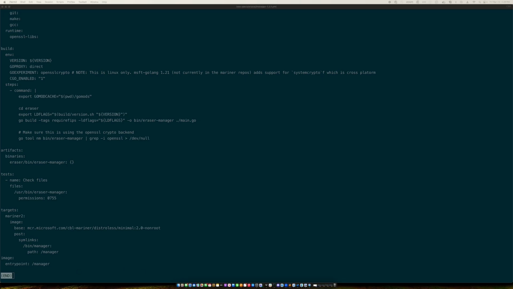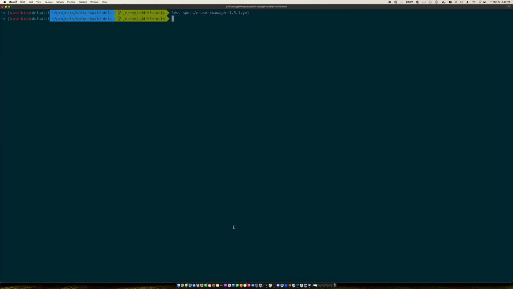The first thing we're going to do is use Docker buildx to build this. So in this case, we're going to use docker buildx build. We're going to specify the platform we want is linux/arm64. We're going to output that to a directory called output RPM. And then we're going to specify the file we want to use, in this case the spec file we just looked at, along with the target that we want to run. In this case, we're only going to output the RPM, so we're going to specify a target of mariner2/rpm.